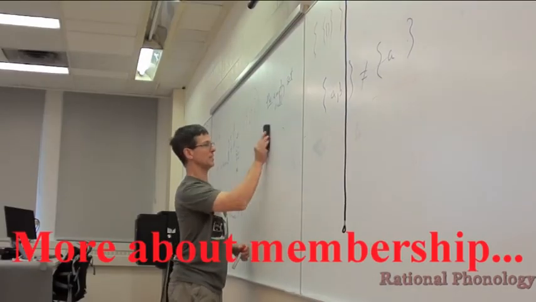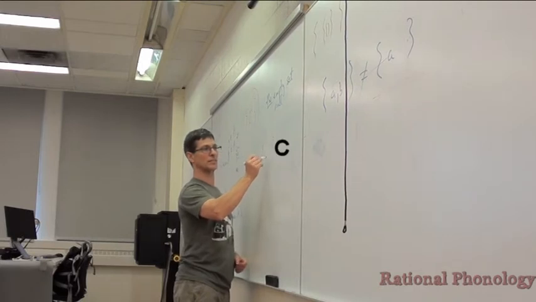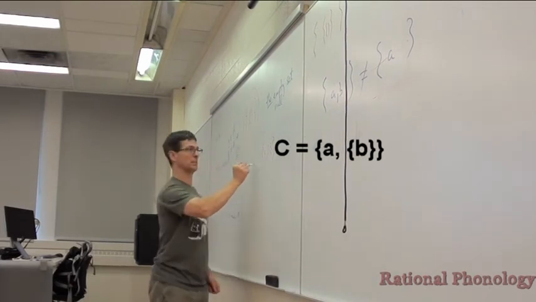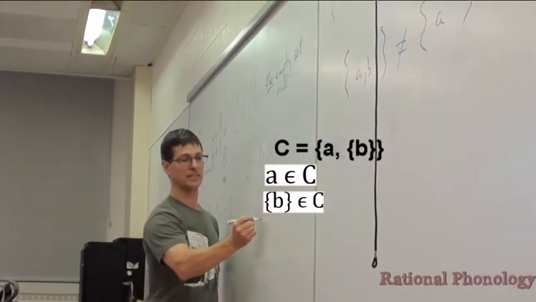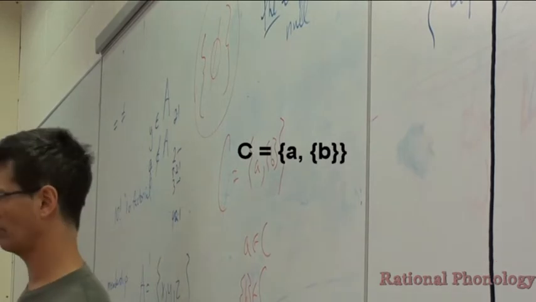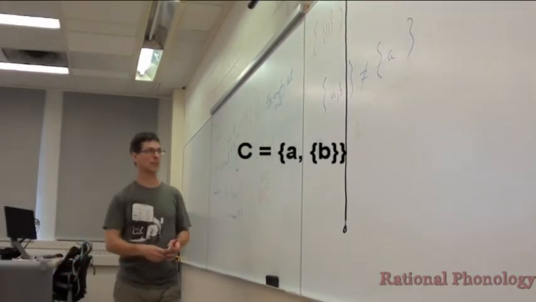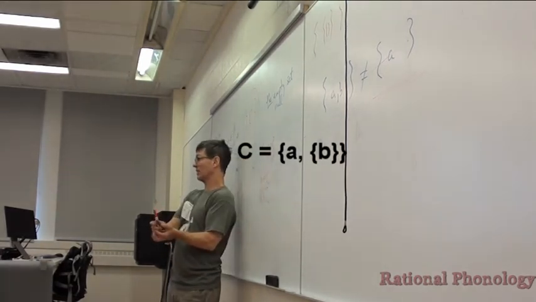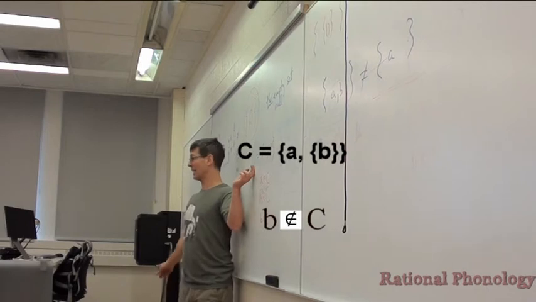So what I forgot to tell you was that the members of sets can be sets themselves. So this set has two members. Let's call it capital C. C has two members. A is an element of C, and the set that contains B is an element of C. So you could think of a set as a box. It kind of works. You stick your hand in the box, and what can you grab? I can grab an A. I can't grab a B, because it's in a littler box. So B is not an element of C. If you stick your hand in the C box, you can't directly feel B.